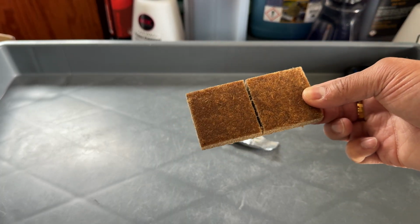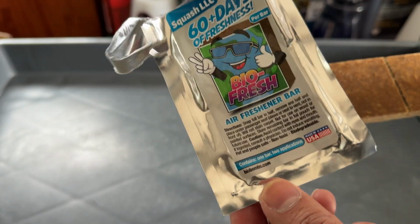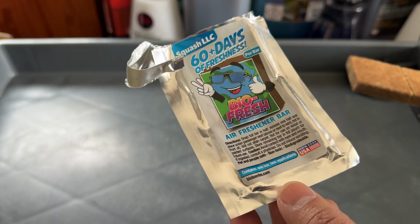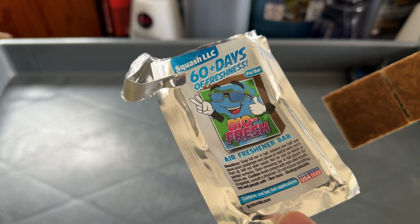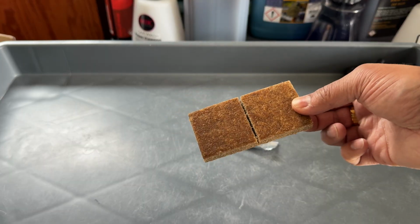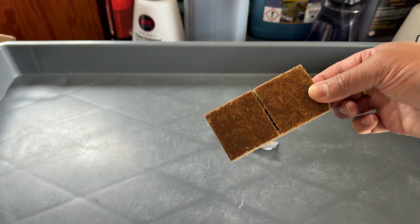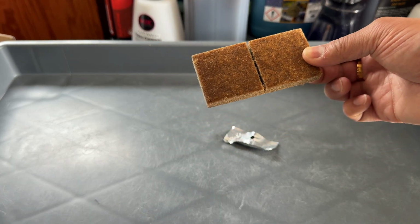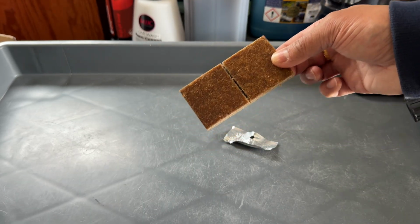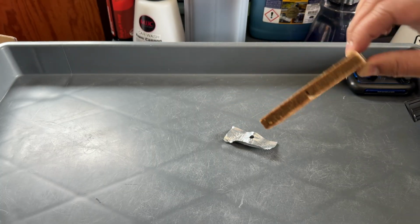And the idea here is to snap the bar in half. It says it right on the directions there. You put it underneath your seats on the carpet, and it says it will not stain the carpet, but it says do not use on wood or painted surfaces because the oils in this will probably stain wood or painted surfaces like a lot of air fresheners do. That being said, you can buy a mesh sort of pouch to put these in, and then you can put them under your seats or hang them from the rearview mirror or wherever you want.